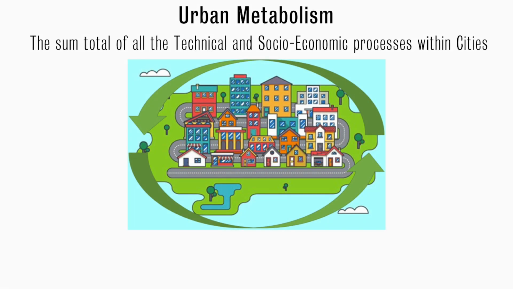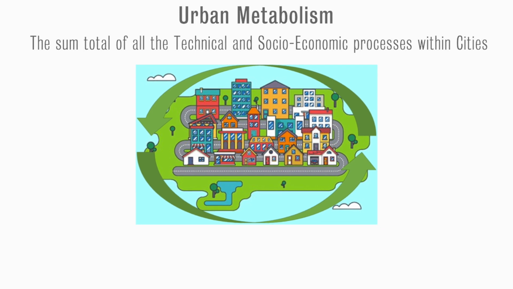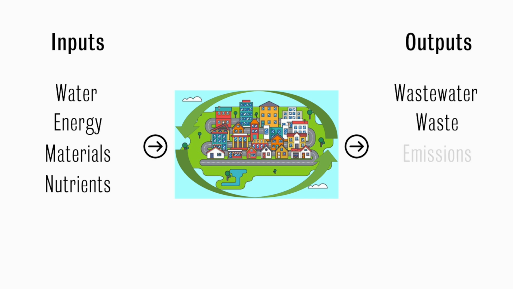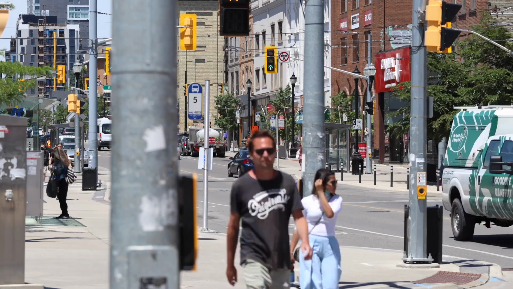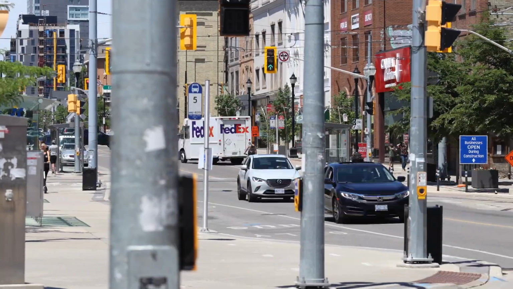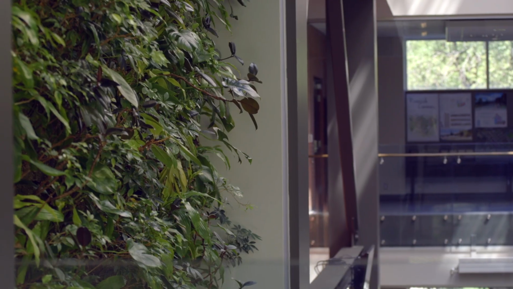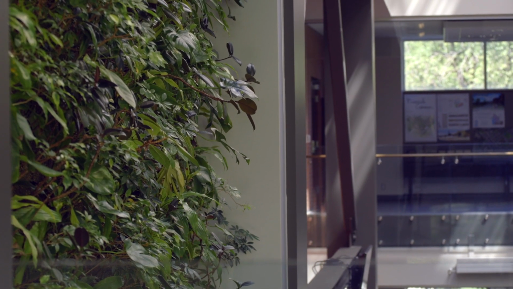Urban metabolism is a way to view our city. It's the sum total of all the technical and the socioeconomic processes that happen in cities. It begins with all the inputs that come into the city to help us live and work and play, and then results in output, which could be waste or emissions or even exports. So the way it relates to sustainable urban development is really telling us to what extent our processes have been sustainable. Urban metabolism helps to quantify these resource throughputs through a city in order to understand resource use patterns, to become more resource efficient, to reduce greenhouse gas emissions, and to improve the quality of life.